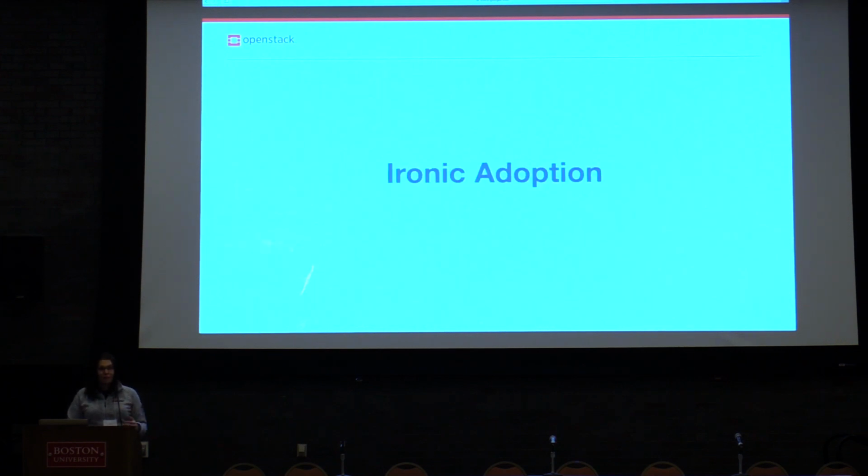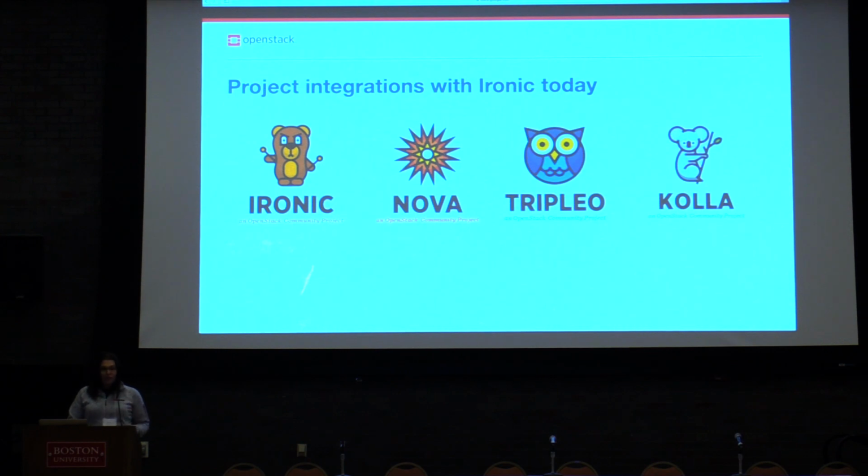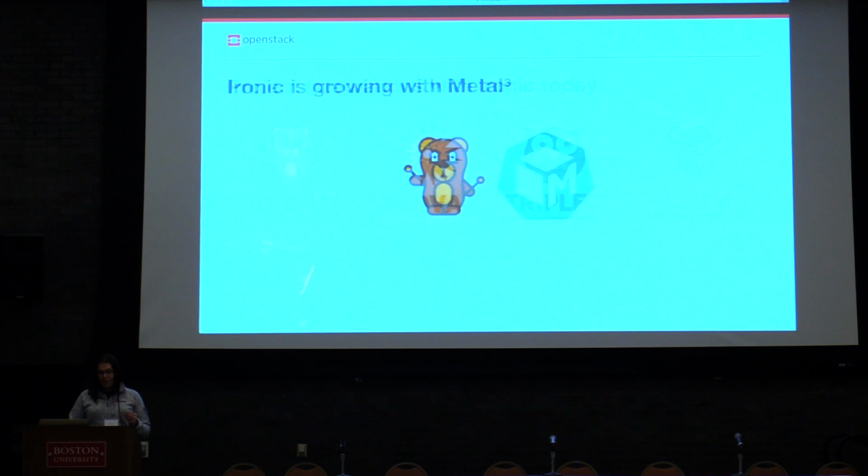Now, one of the things I do like to talk about briefly is the adoption of Ironic and where it is in the universe, because you can't really know where you're going until you know where you are. So in OpenStack, multiple projects have integrated and leveraged Ironic for various deployment needs, and not just deployment of installation, but also deployment of instances. These projects are the Nova project, TripleO, and Kolla. All of these solve specific problems and use cases in the Ironic or OpenStack community. But the thing to take away from this is that the user base of Ironic continues to grow.